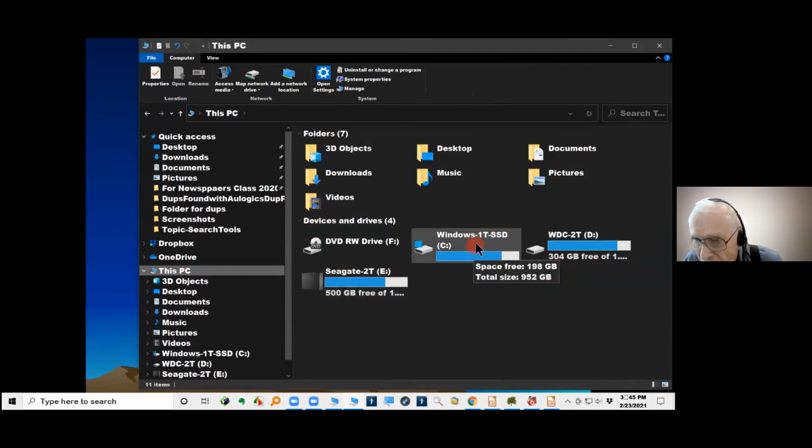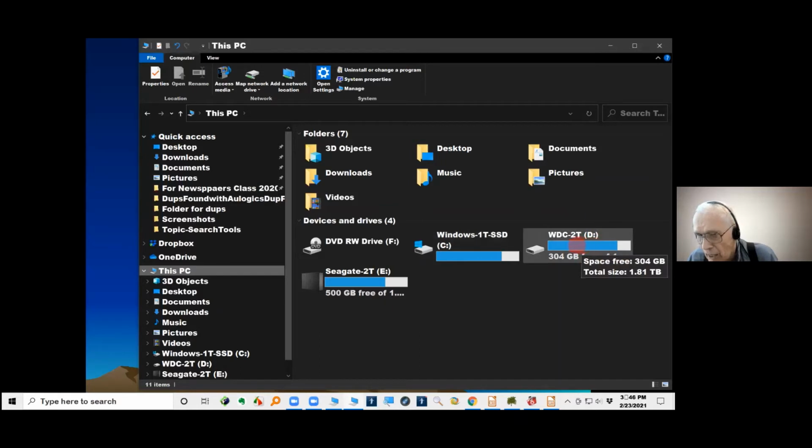The C hard drive, that's the one that it boots from. That's a solid state drive. It's a 1 terabyte. A terabyte is 1,000 gigabytes. And that's the fast one. And that one doesn't have moving parts. It's like a big flash drive. And so that's the one I boot from on there. Now, what this shows you is that I've got all this blue stuff, shows you that I've got that about probably 3/4 filled and only 1/4 of the way left over. Well, it says there, space free is 198 gigabytes. So it's about 20%, roughly 200 gigabytes free out of 1 terabyte.